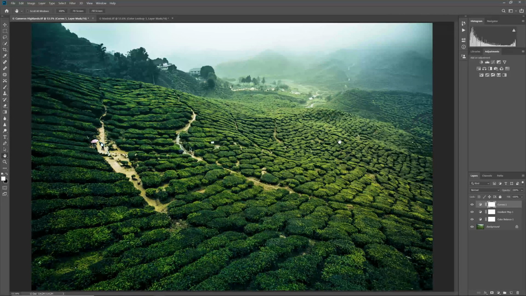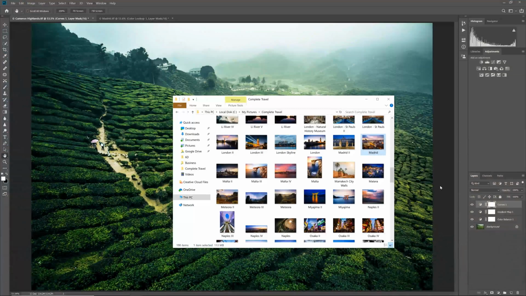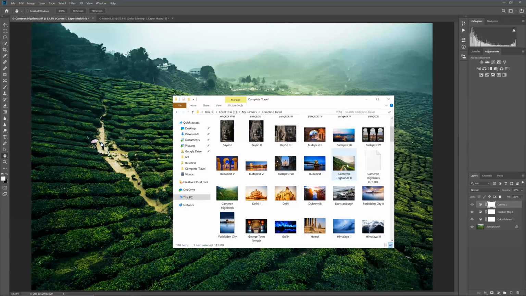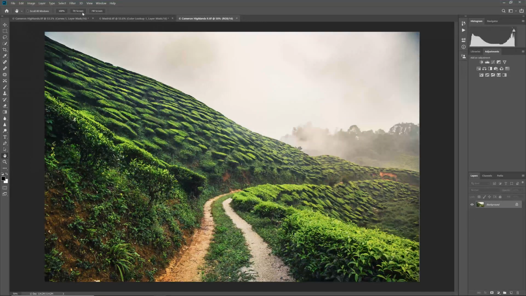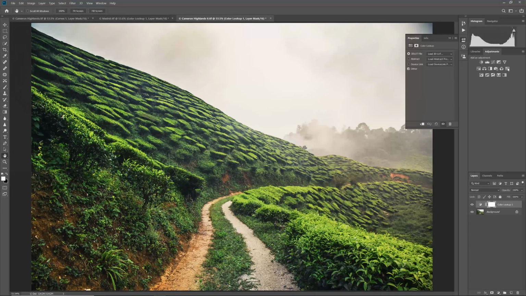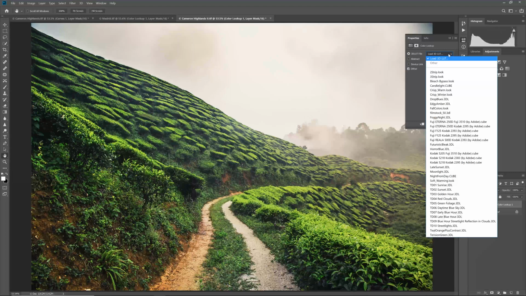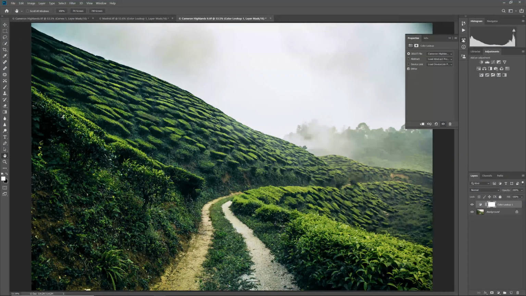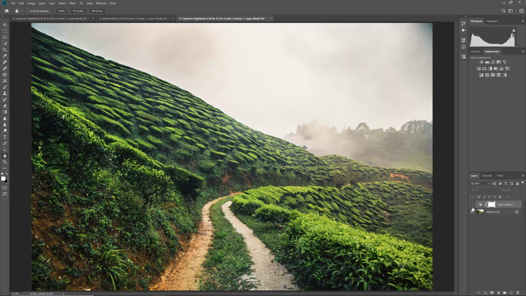Before you can use this LUT on future photos, you first have to load it into Photoshop. So I'll open a new photo, then add a colour lookup adjustment layer. Open the first menu and at the top select Load 3D LUT file. You'll have to change the file type to 3DL. Then find the folder where you saved your LUT. Once you have loaded it once, it will always be available in Photoshop thereafter. Now you can easily apply the colour grade you've just created to any photo.